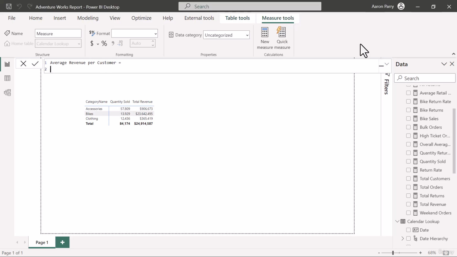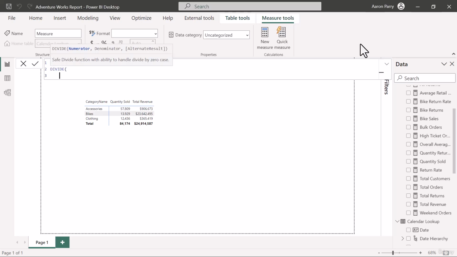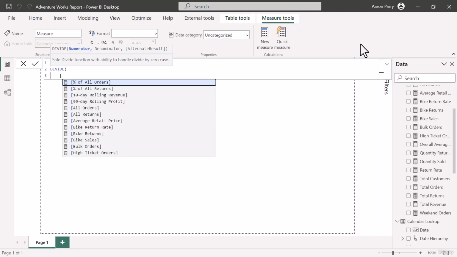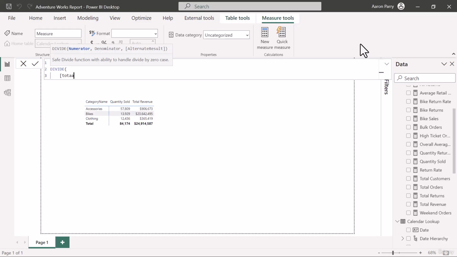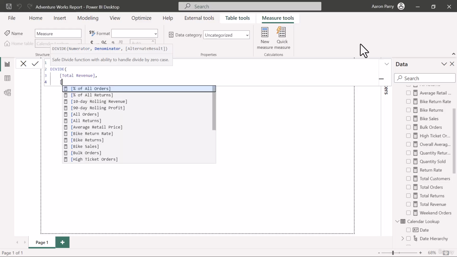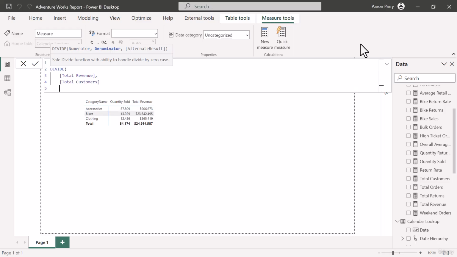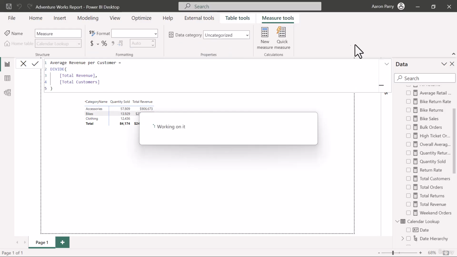And for this, we're going to use the divide function. Like I had mentioned, because we had just created those two new measures from those calculated columns, we can call those measures right here. So total revenue, and our denominator is going to be our total customers. Close out our parentheses. We'll lock this in.